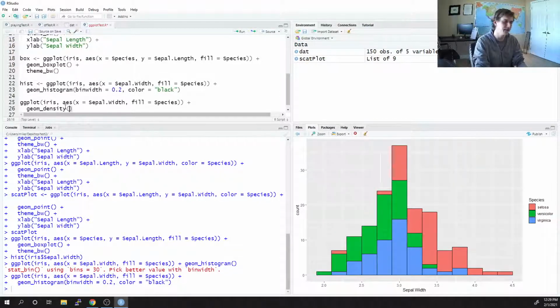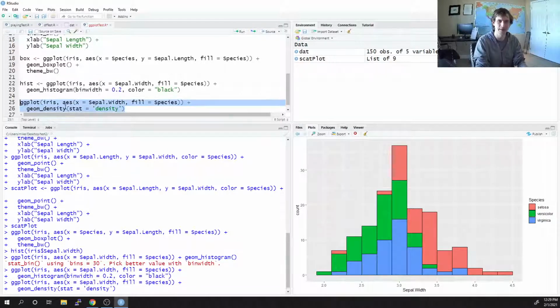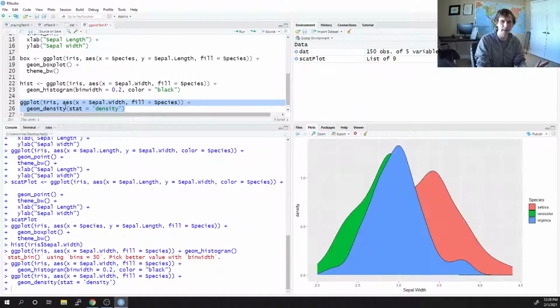And so geom density, I have to set a couple of other variables like stat is equal to density. How do I know that? Because I'm looking at a command tutorial that tells me I need this. And let's just see what I'm looking at right now. Okay, right, so now it's giving me these histograms, but it's a density of points for each species.